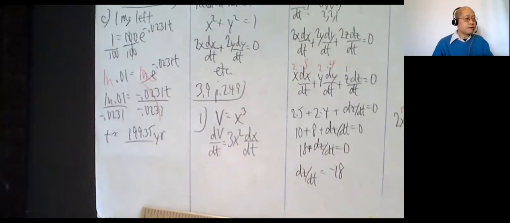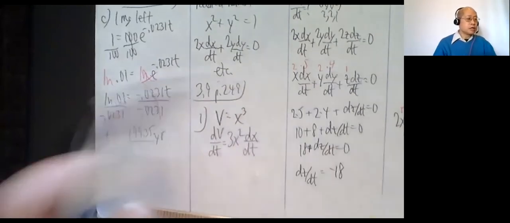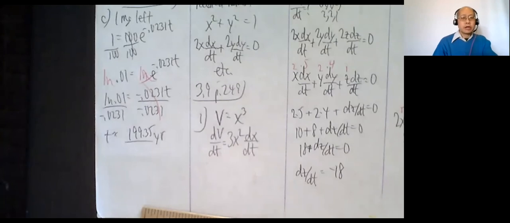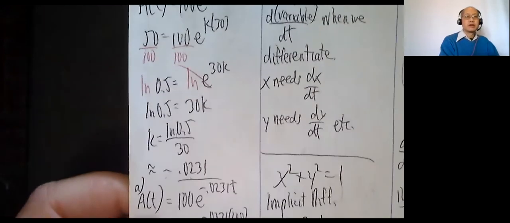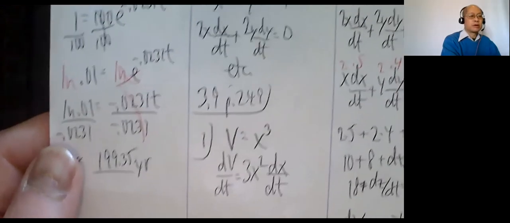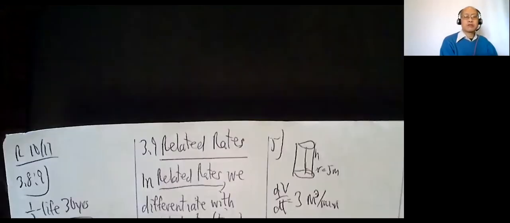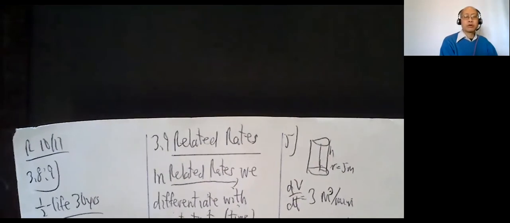All right, folks, so I think I've shown you everything you need for this section. I showed you 2 growth and 2 decay. So you should be able to do the rest of the problems. Next time I'll start 3.9, related rates, word problems involving something called related rates.